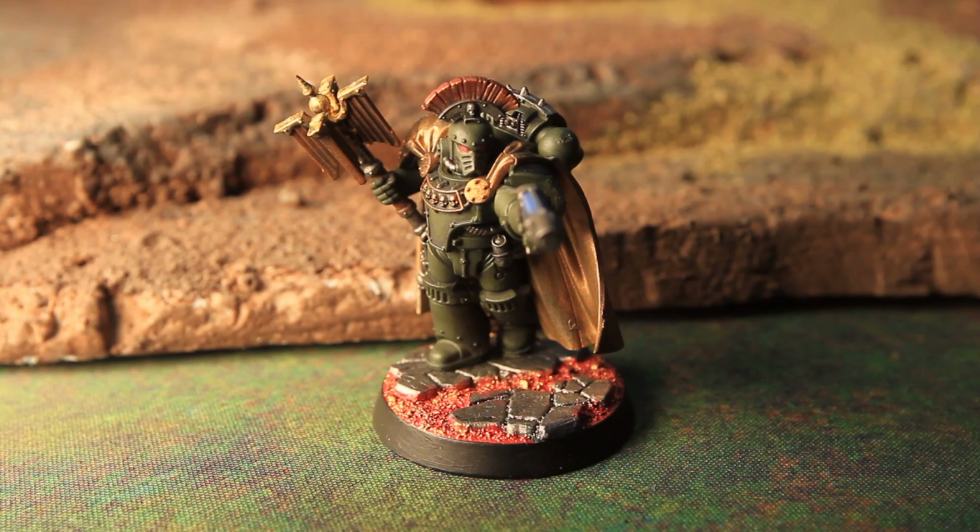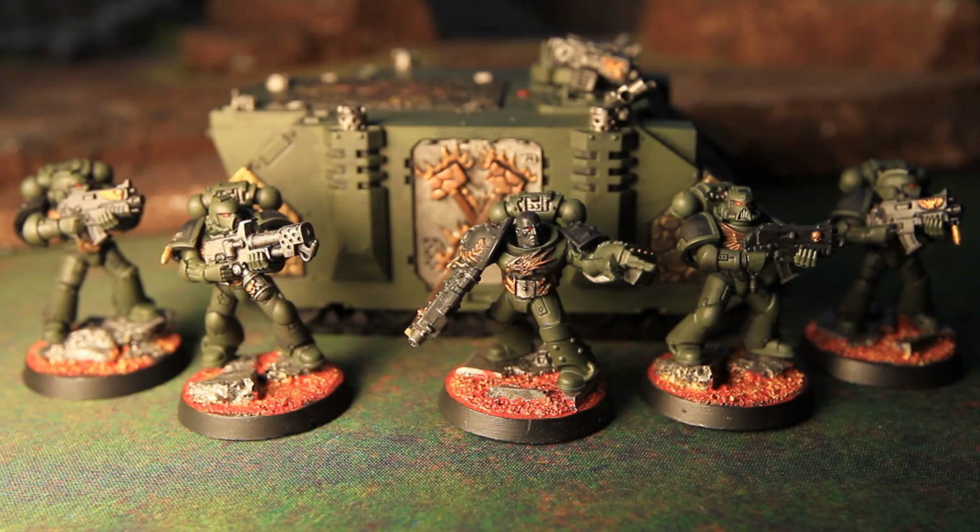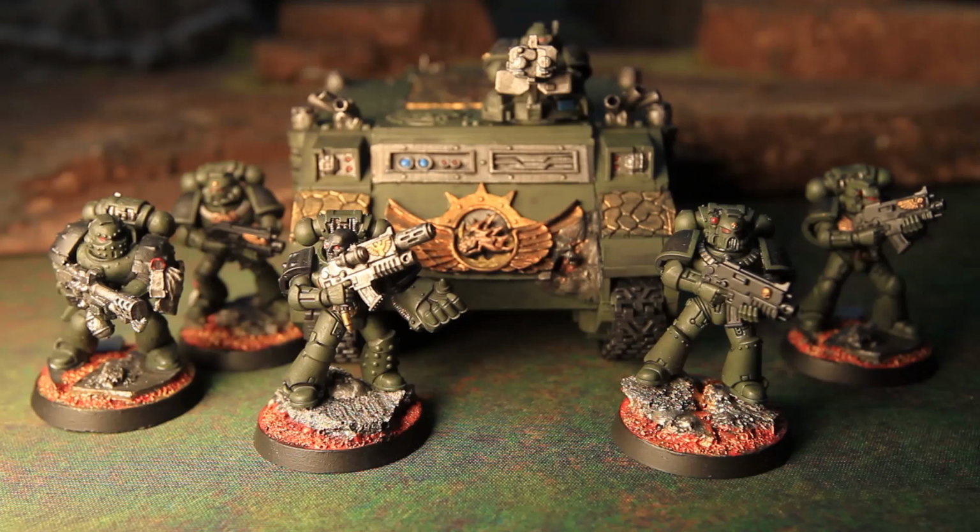So for the Salamanders, they'll be running 3 formations. The first is a combined arms detachment. Leading that off is his Warlord, which is going to be a chaplain with a mastercrafted plasma pistol. We have a 5-man tactical squad with a flamer and a veteran sergeant with a power fist and a Rhino as a dedicated transport. We have another 5-man tactical squad with a flamer, a veteran sergeant with a power fist, and a Rhino as a dedicated transport.